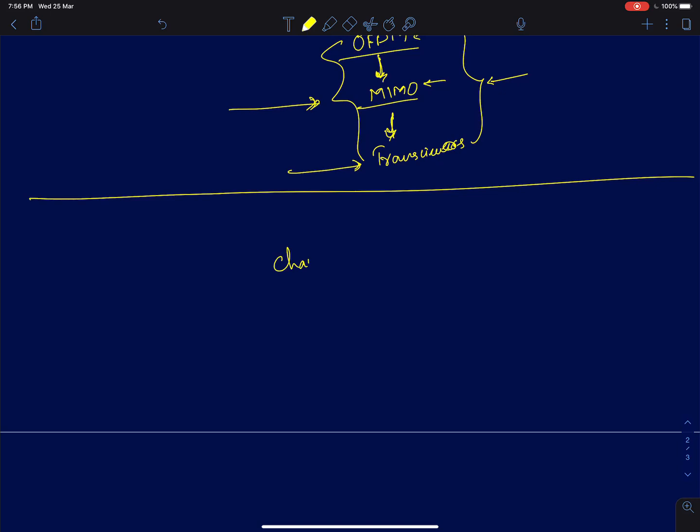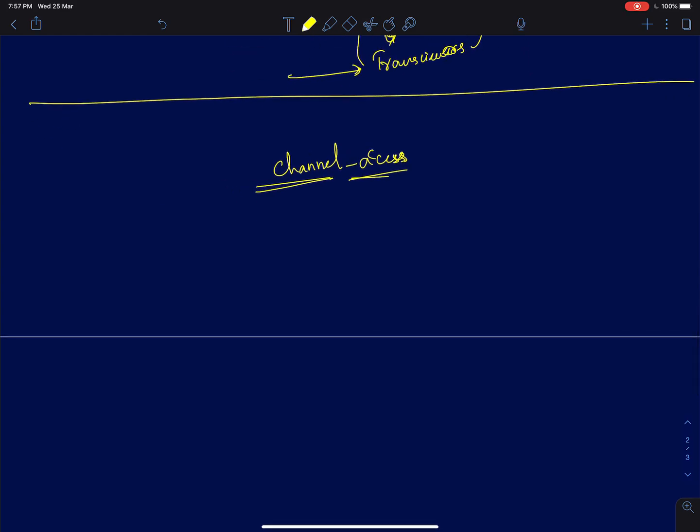I've already discussed it in lectures and I've made slides for this, but I thought I'll just discuss a few points. I don't know if I've discussed everything or not. I might have missed a few things in the lecture or in the slides, so I thought I'll just discuss it. Before that, I made a video on duplexing, TDD and FDD, which spoke about the duplexing method. What it says is that if I have two devices which are trying to communicate, or n number of devices communicating with each other, then TDD and FDD tell you, at a system level, how they can transmit and receive.